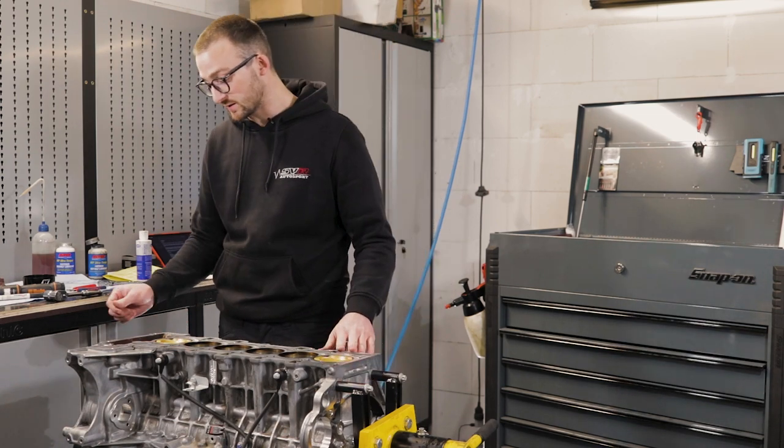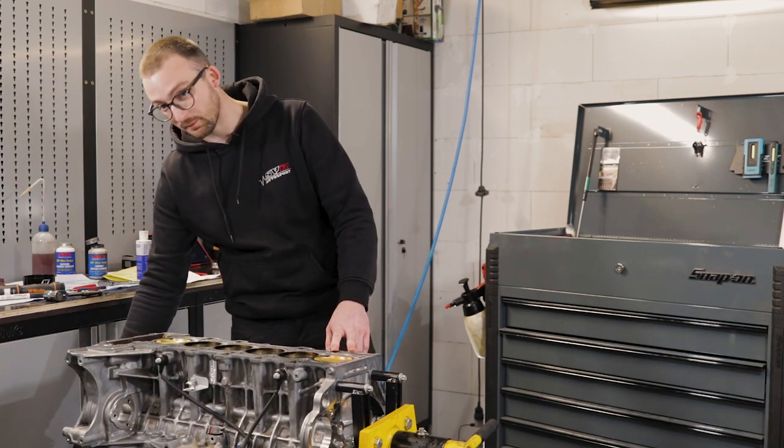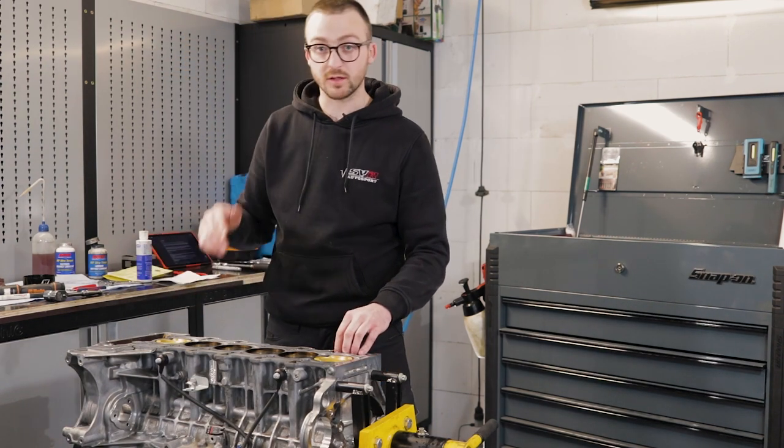So the only thing left for the bottom end of the engine block is that we still have to mount the fixed crank hub, and then we still have to put on the cylinder head, but the cylinder head will be in a separate video.